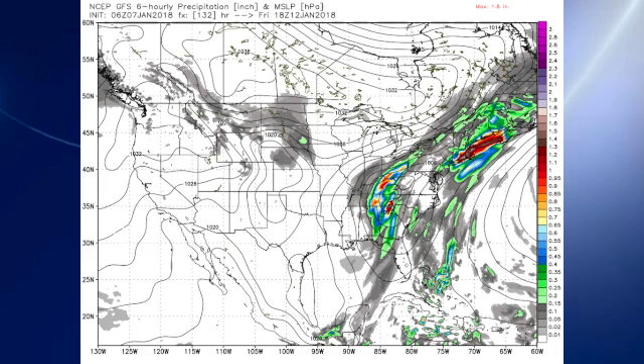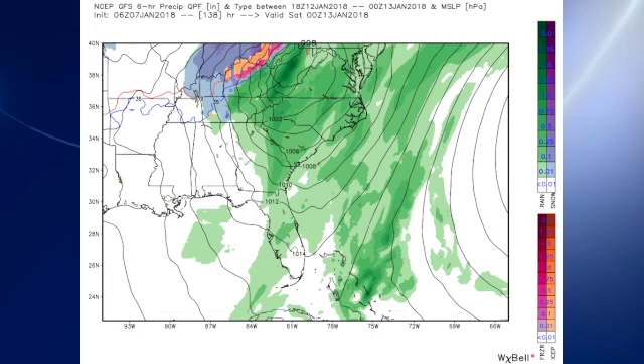As the upper-air feature moves over the southeastern U.S., we're going to see a secondary low form along that front, and that will move up into the southern Appalachians on Friday. That should bring us a good deal of rain. Initially, it looks like any real threat for winter precipitation is going to stay well north of us, as most of the atmosphere should be above freezing. But we'll need to be keeping an eye on that just to make sure nothing changes.